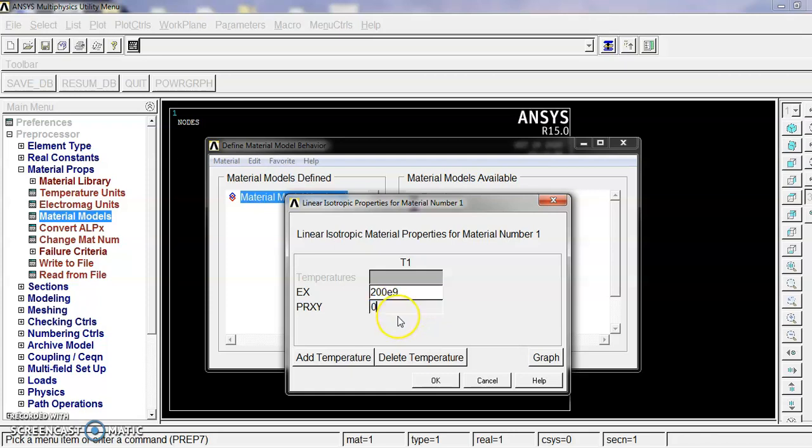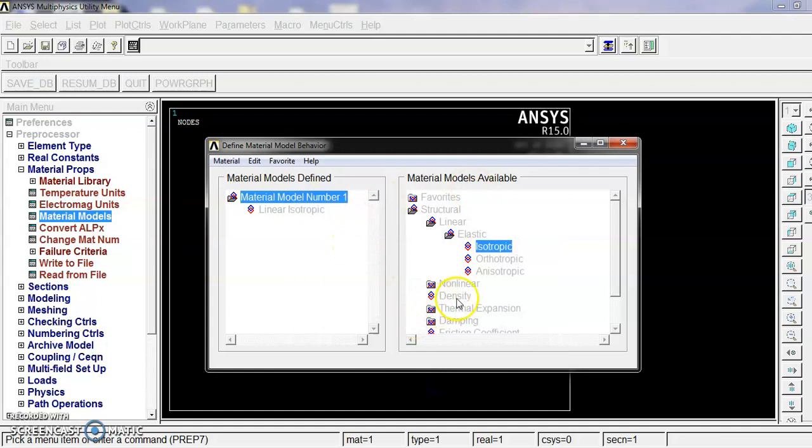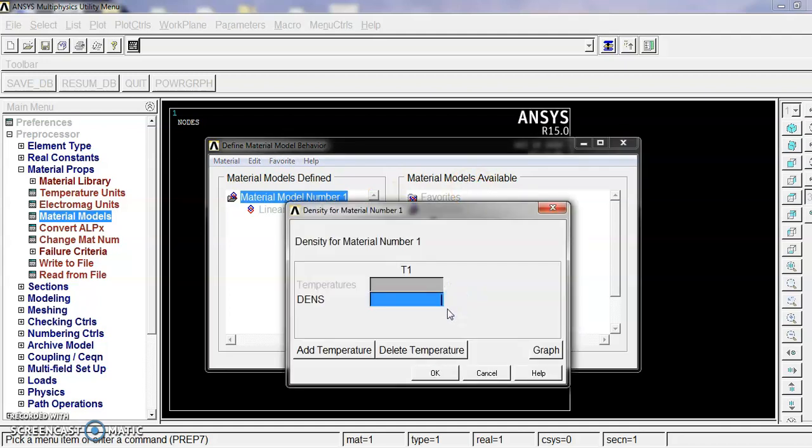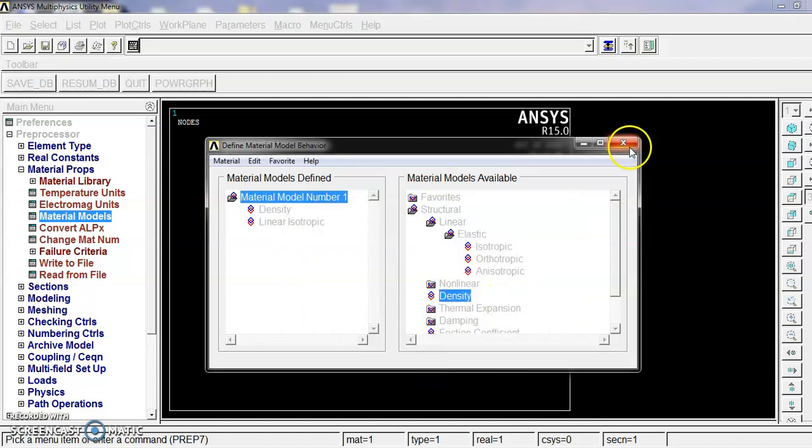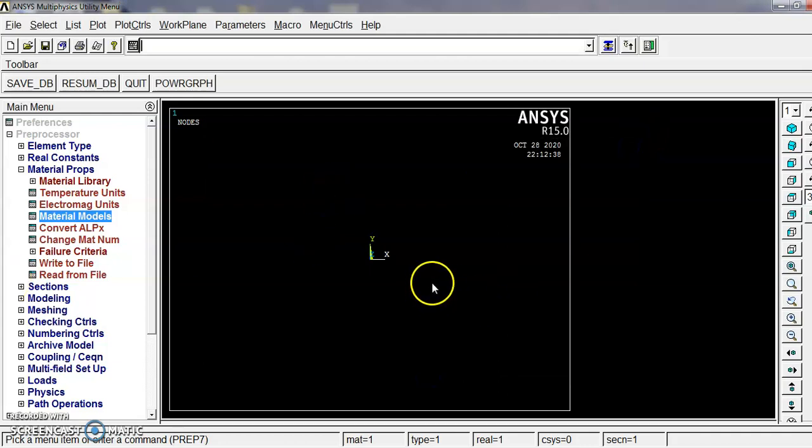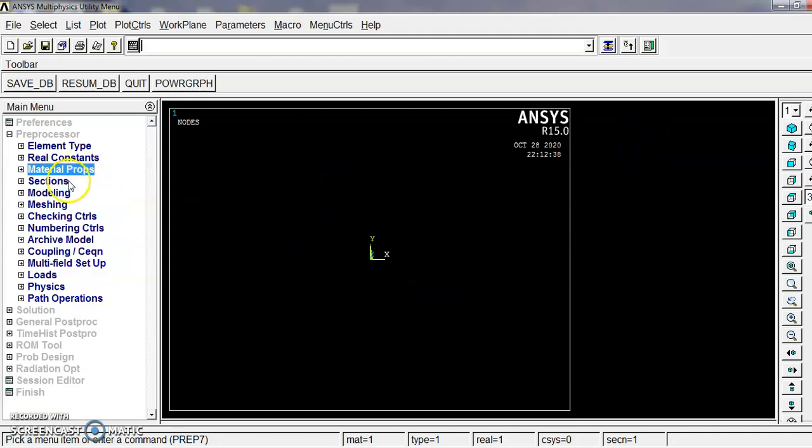Then 0.3 Poisson ratio. Then I want to give the density. The density of the steel is 7850 kg per meter cube. I have given it. These are the properties I have assigned for that particular beam.